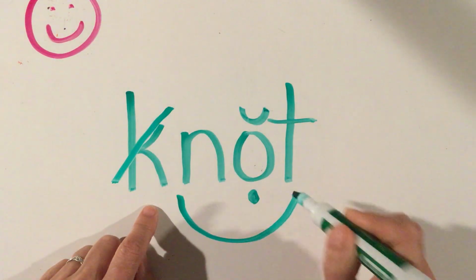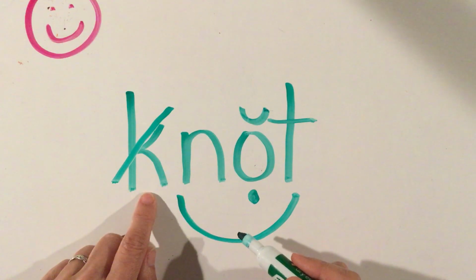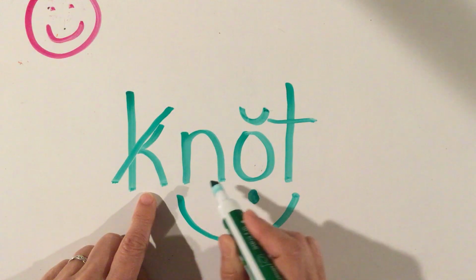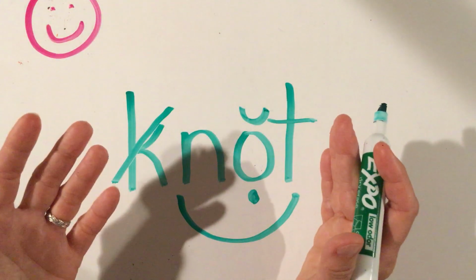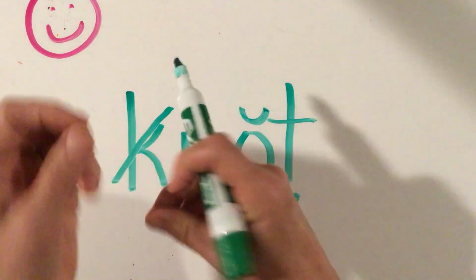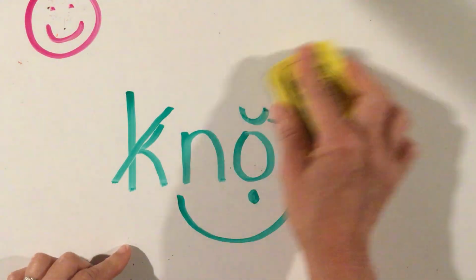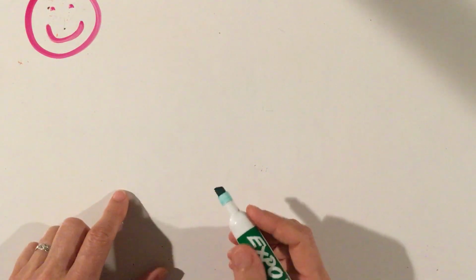Let's do our syllable scoop and do our sounds. Do we make a sound for this K? No, sirree. We go ahead and go right to the N. Ready? Not. And this isn't like not, I am not going to do something. This one with the K means I've tied a knot in something. Okay, erase that word and let's get ready to practice some other syllable types with silent G and silent K.